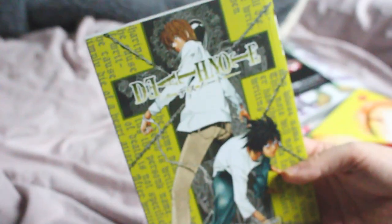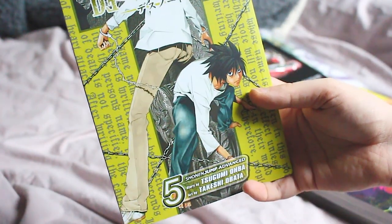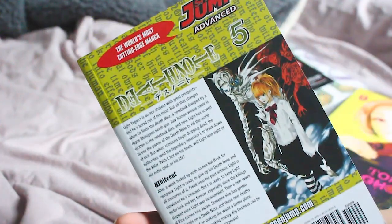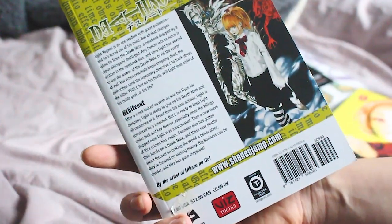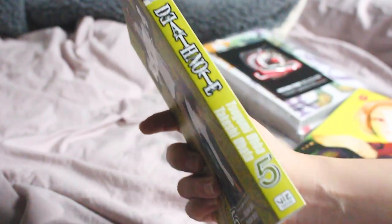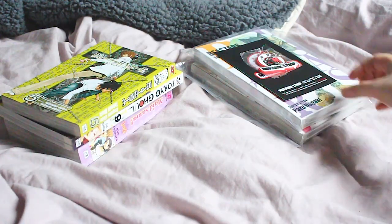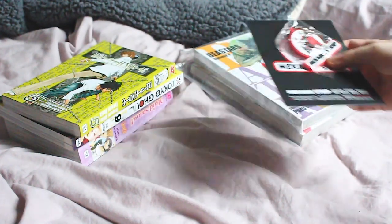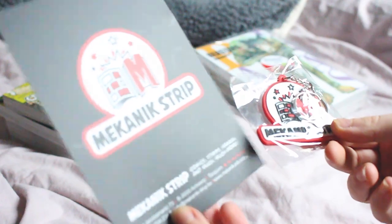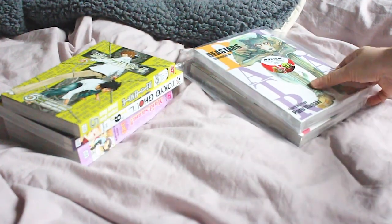And then I have Death Note Volume 5. I think I'm gonna get 3 and 4 next month. Maybe I'll wait until February. It's not really that high of a priority right now. But I do wanna continue reading Death Note soon. So I may make it a priority. And then we have, of course, the Mechanic Strip keychain and the thank you card, with the address and such on it as well.